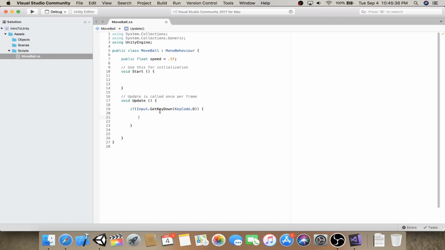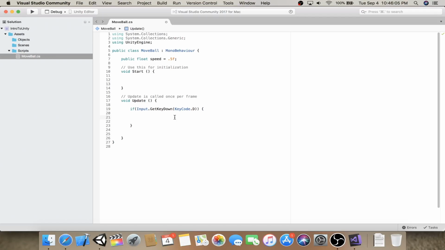Alright, so what this does is go to the Input class, calls the method GetKeyDown, and with the KeyCode D, it returns a Boolean. So if it's false, it's not going to run this. And if it's true, it's going to run what's in this if statement. Now, if you don't know what an if statement is, I'd recommend going to a different tutorial, because I'll only explain a little bit on what I'm doing if I do anything a little bit fuzzy.